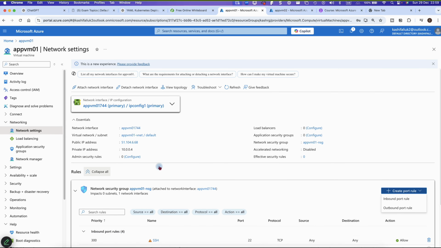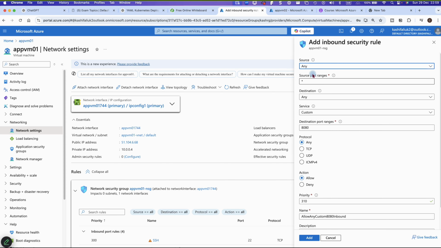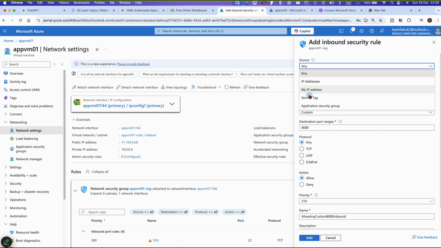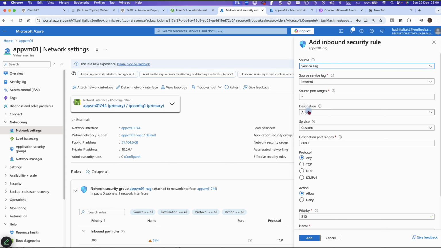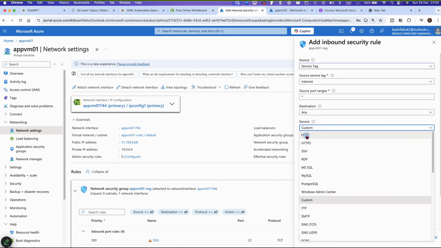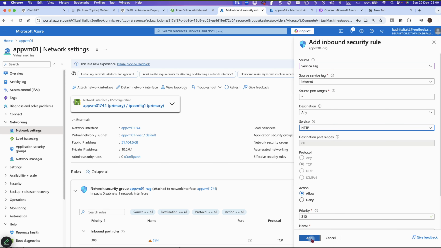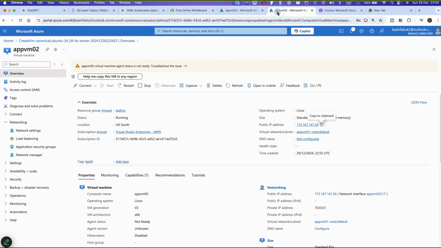Create inbound rule as tag, internet invitation, custom HTTP, use as default, add, and we do the same thing for this one.